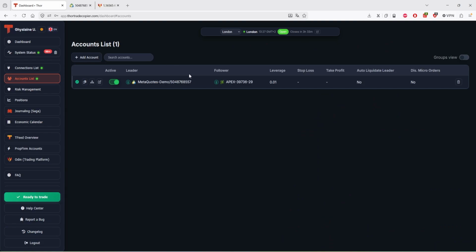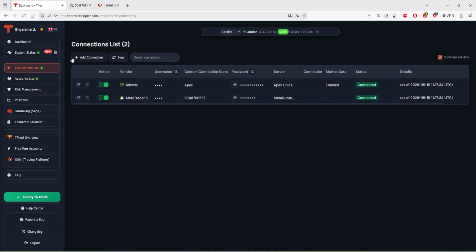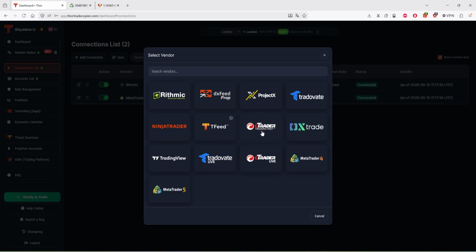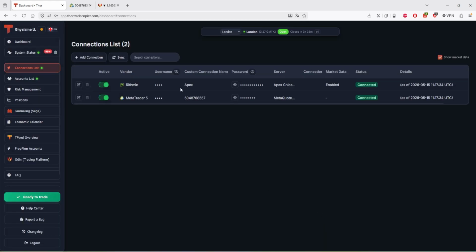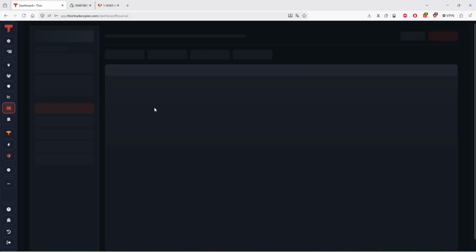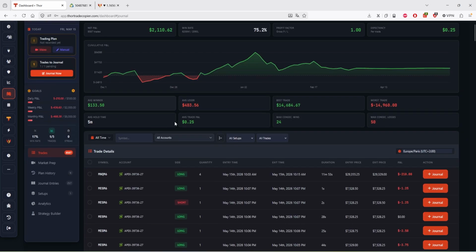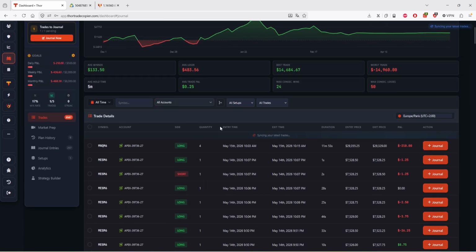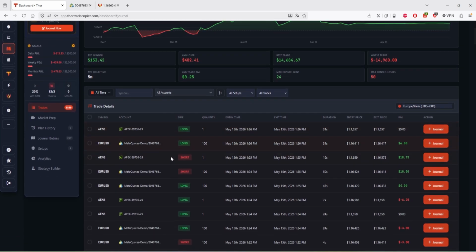Now, on Thor, it works exactly like with other brokers, meaning you can obviously go from MetaTrader to MetaTrader, or from MetaTrader to, say, CTrader, or from MetaTrader to DXFeed, to Trade08, to DXTrade, and so on. And the final thing to point out is that, naturally, if you were to go into the journaling tool, you'll be able to confirm that your MetaTrader trades have been indeed correctly synchronized right here.